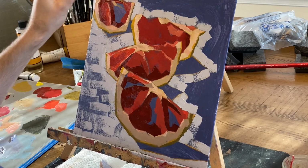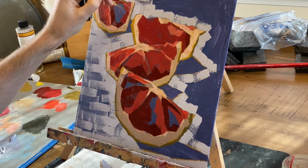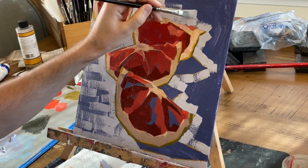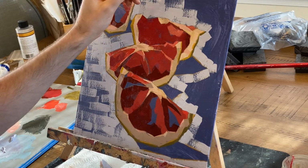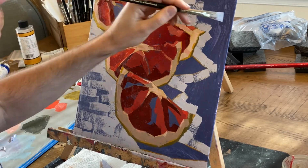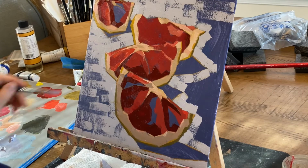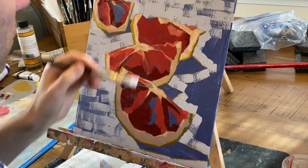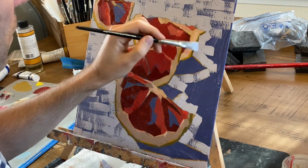Painting, as a new parent, it's probably a little more clear why it's difficult for me to squeeze time into painting. It's just a little bit more work. You need like 2 hours of undivided time. I think this painting took me 2 hours and 20 minutes. So it is a little bit sped up. But yeah, it's just more work to sit down and paint.